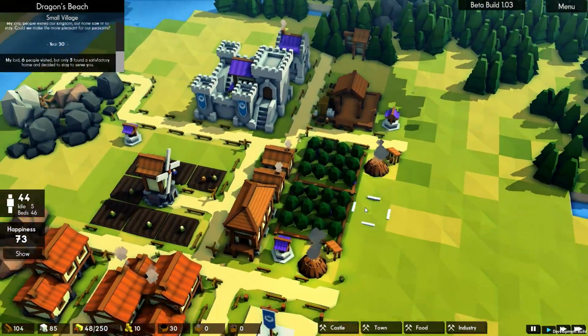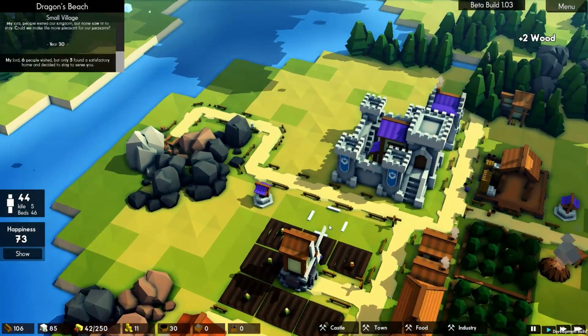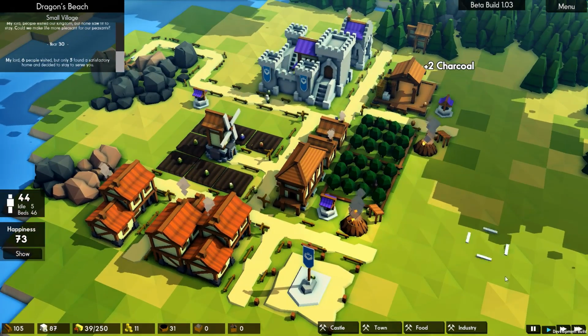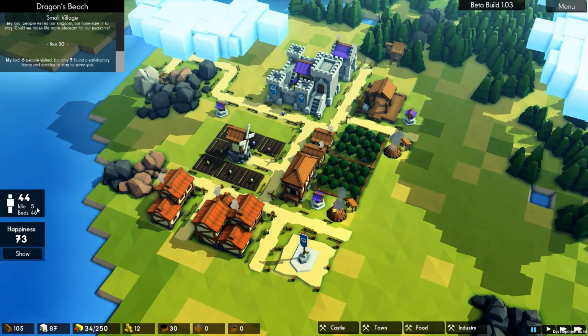So, got our orchards at the back, as you can see. They're very pretty. We've got our town square, which you can throw a festival for 25 gold. Obviously, we don't have nearly enough. And 6 people visited, but only 5 found satisfactory housing. So let's pause it, and we'll take stock of what we need to do. So, we have a total of 5 people idle. And we can have 2 more people here.